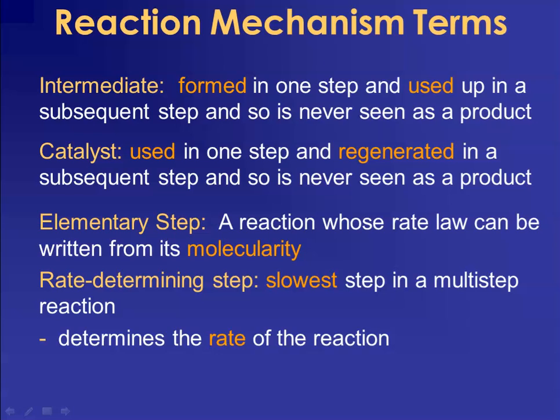All right, so this last video is going to focus on reaction mechanisms. Reaction mechanisms attempt to explain the series of steps that a reaction has to undergo, or the reactants have to undergo, in order to form products. These help us to see the intermediates, substances that are formed in one step and then used in a subsequent step, as well as how catalysts are used in a chemical reaction, how they get consumed and then reformed.